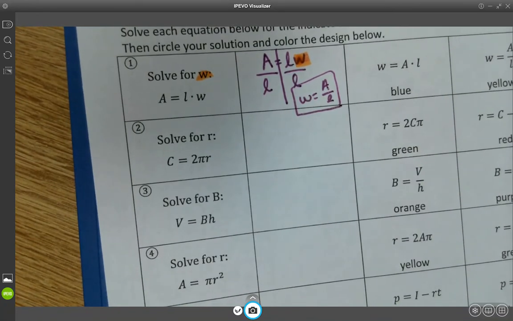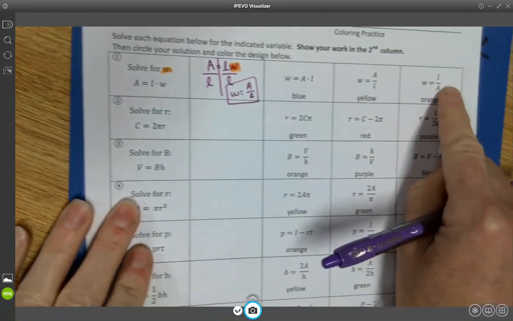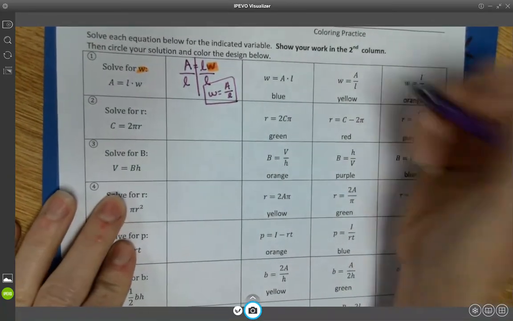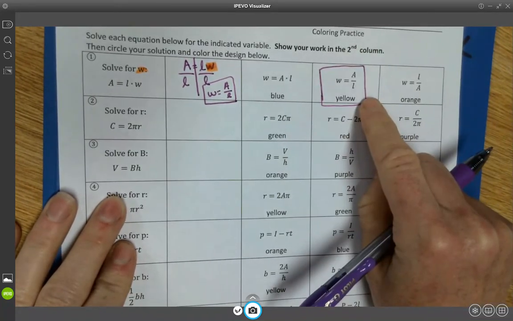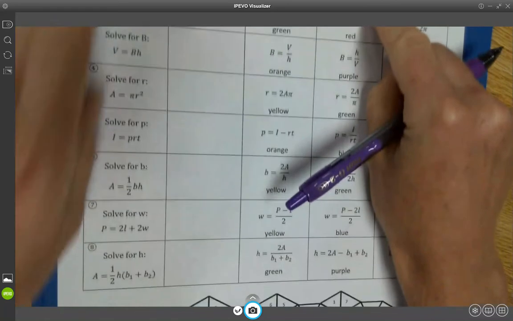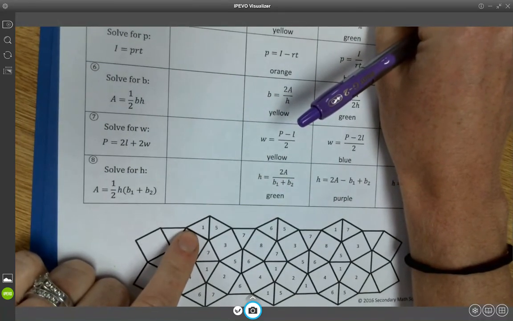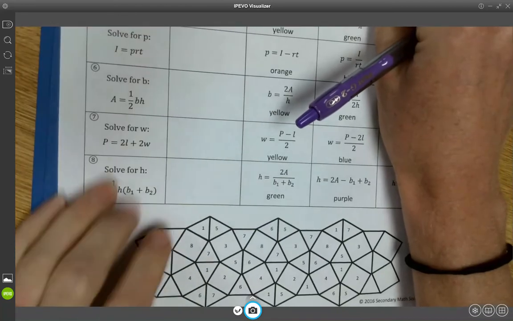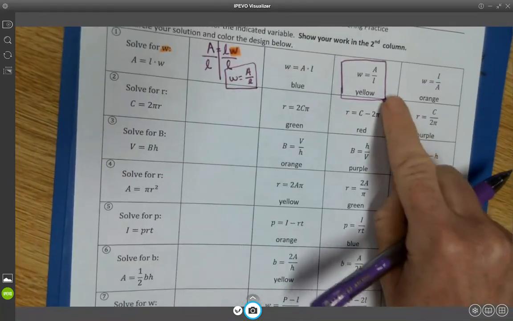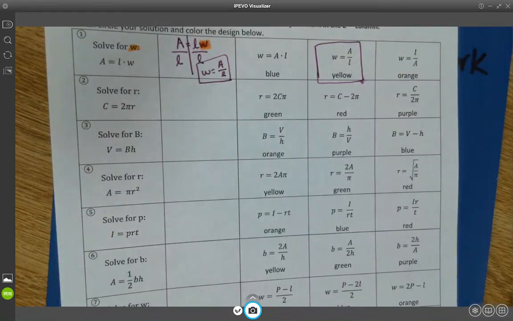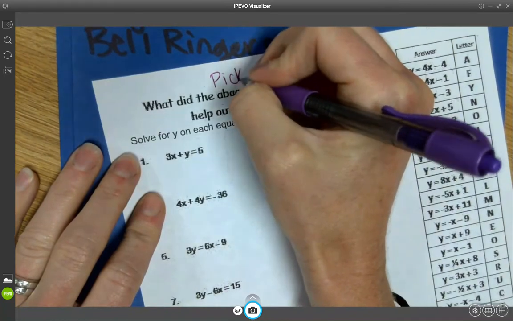And then you look at your answer choices and see, your answer choices are these. So it's 1 and 3. So it'd be yellow. So circle it, box it, whatever. And then down here, if you want to, for extra credit, you can color in all the ones for yellow. So there are 8 problems like this where you work it out, show your work, and then pick your solution. The back, you're just going to choose any 5.